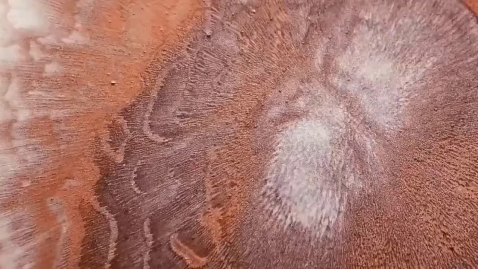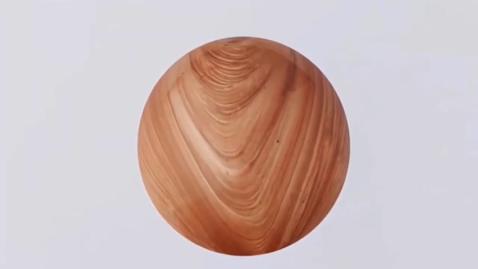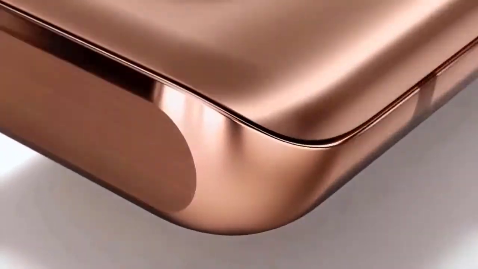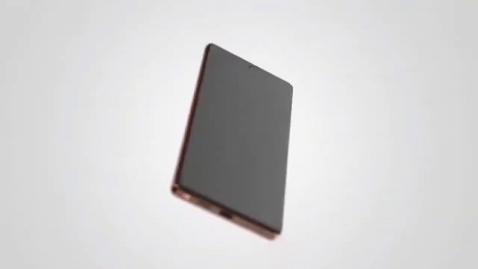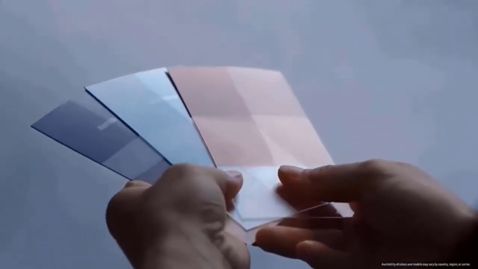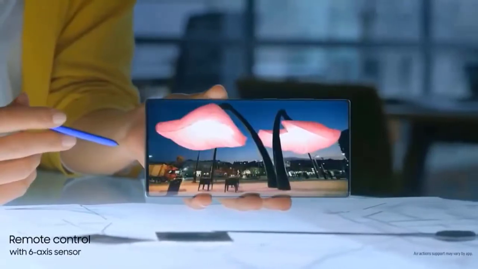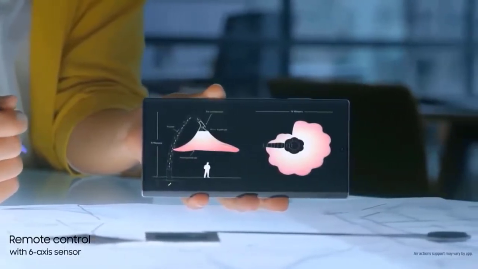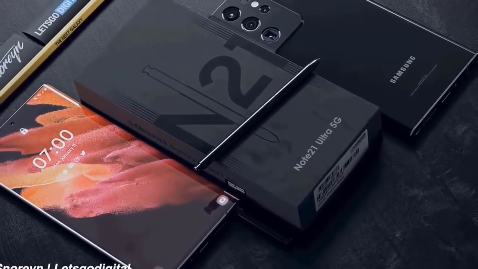An under-display fingerprint sensor is likely, and one thing is for sure, there will be a built-in S Pen. There are also a couple of murmurs to suggest we might see an under-display front camera, which would mean no punch-hole camera, with Samsung offering an adaptive 120Hz refresh rate display on all the Galaxy S21 models. It's likely the Note 21 models would have this too, along with support for HDR10+.